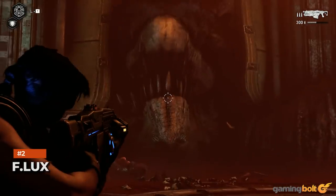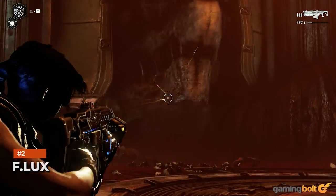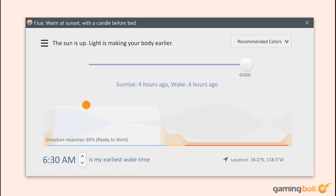Gaming for long hours on a PC can take a toll on your eyes, so it's good to have programs like f.lux. It automatically adjusts the color temperature of your display based on location and time of day to help reduce eye strain. As day turns to night, it'll gradually shift to a warmer color and then back when the sun rises. You can also invert times if you work during the night, or choose from a variety of presets or adjust color temperature manually based on your needs.